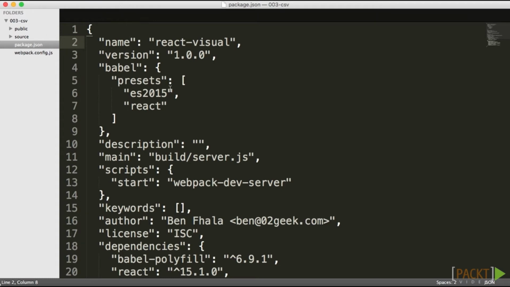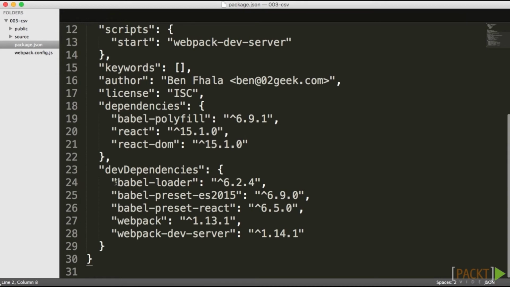With that said, it's so important that I wanted to just walk through the basics of package.json. Now, package.json in general has a structure where we have all this information that we provide in advance to NPM or Node.js for that matter when it's building out the application. So it has all these pre-configurations that make it easier for you to move files around. Just like we saw, we had all of these presets that I've pre-configured to make sure that our application will be able to run and transpile whatever code we have into the version that we want our server to run in. That's where we put our dev dependencies.